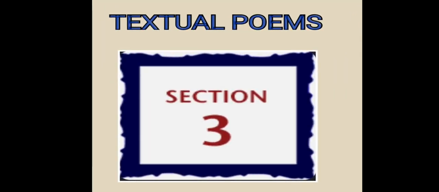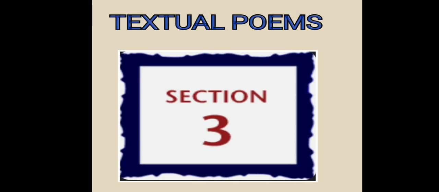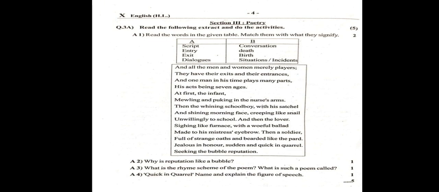Your section 3 is your textual poems, again which you have come across. Therefore, you should not take more than 10 minutes. The reason is that this is just a 5 plus 5 mark question, that is a total of 10 marks for this section. You have a textual poem out here. Read the poem correctly. Do not make mistakes.